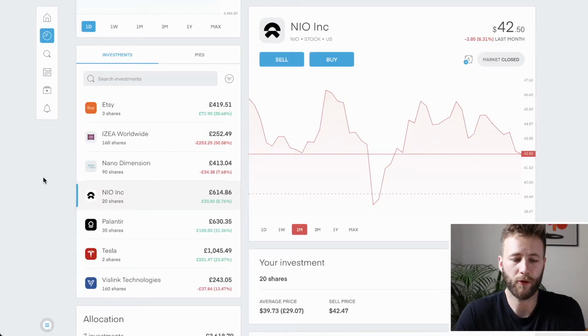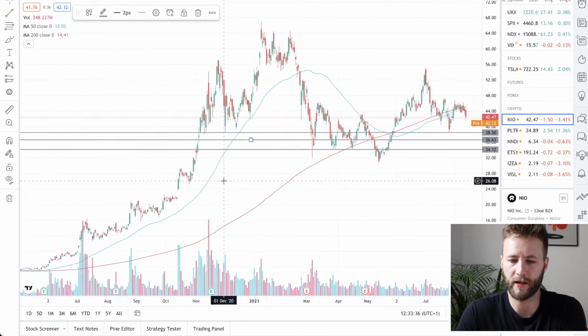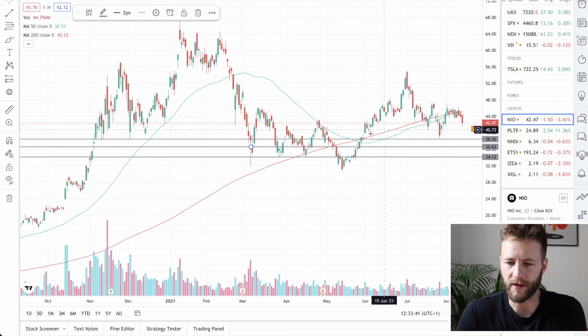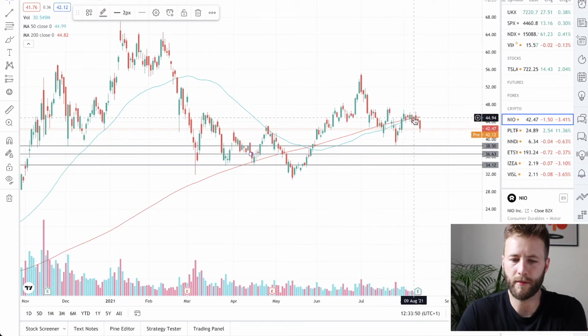The reason I have actually sold off 5 more NIO, and the reason being is I wanted to show you the charts here. Just get rid of the advert. You can see here that the 200 moving day average is kind of basically following this line recently, roughly, and you can see the 50-day moving average is kind of tight to it. Now what we've had recently before is it's broken down below this line and it's touched the 38 mark.